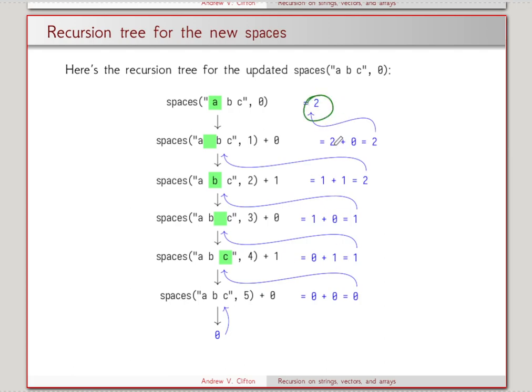Notice that this version goes in the opposite direction. The pop_back one worked from right to left, whereas this one, because i starts at 0 and we increment it, goes from left to right. It doesn't matter in this case what direction you go, because we're just counting spaces, so whether you count from left to right or right to left, you're going to see the same number of spaces. But it's a little bit interesting that it moves in this direction.